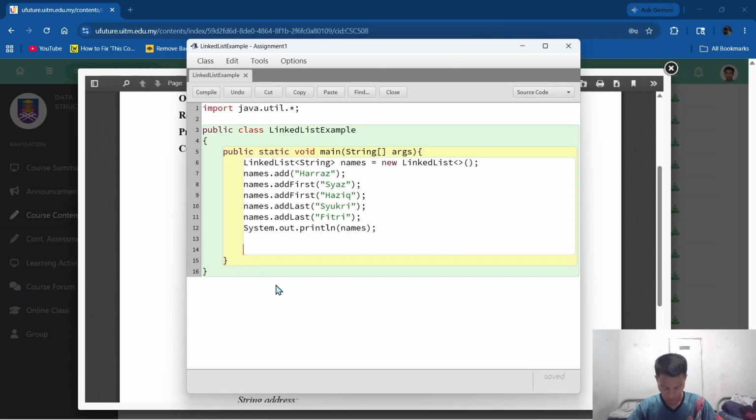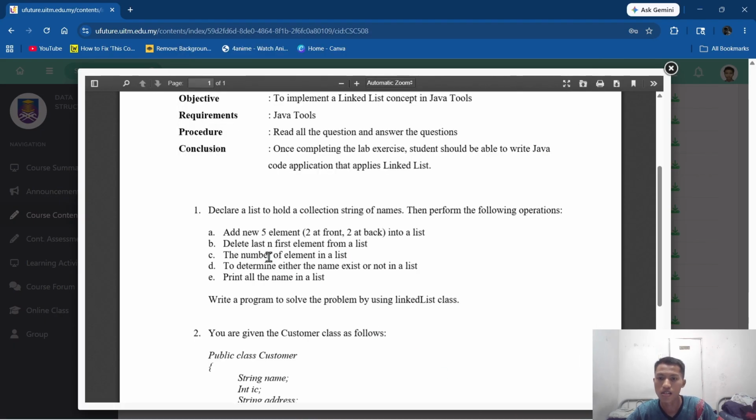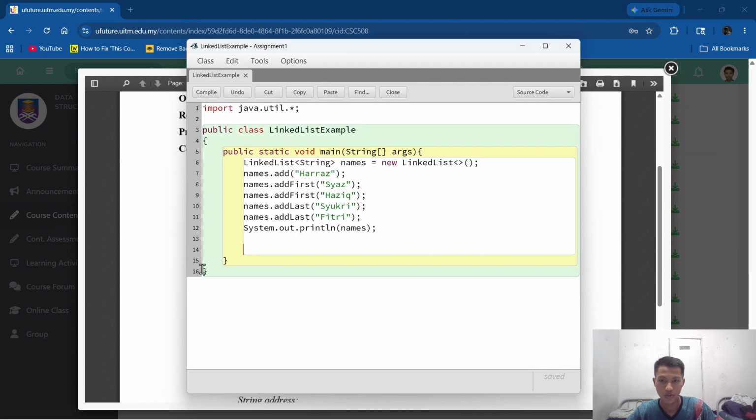To remove, we see the question asks us to remove from the last and first, right? So we're going to use an if statement to check whether the list is empty, by using isEmpty.